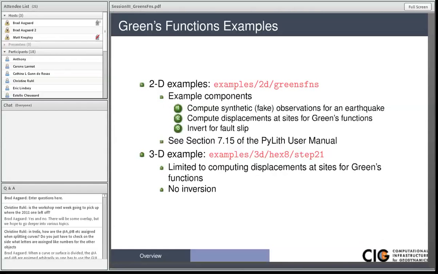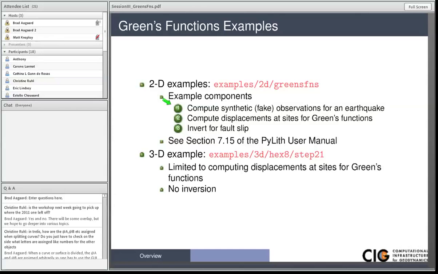So the examples we'll cover in this session, the 2D examples, will be our 2D Green's functions examples. We'll look specifically at a reverse slip case that's in the reverse directory. And there are 3 steps to this example. We're first going to compute synthetics, which are essentially fake observations for an earthquake.